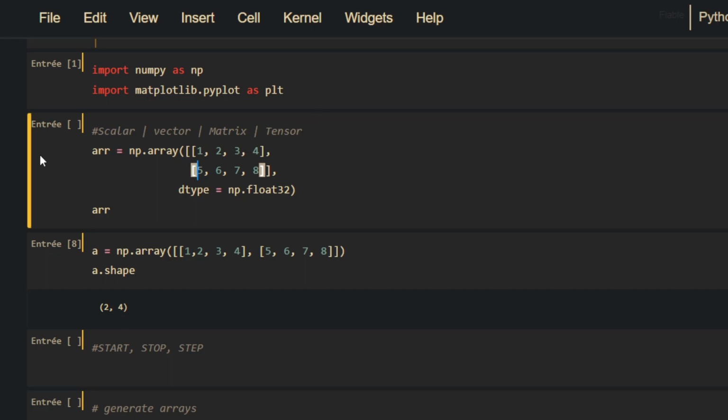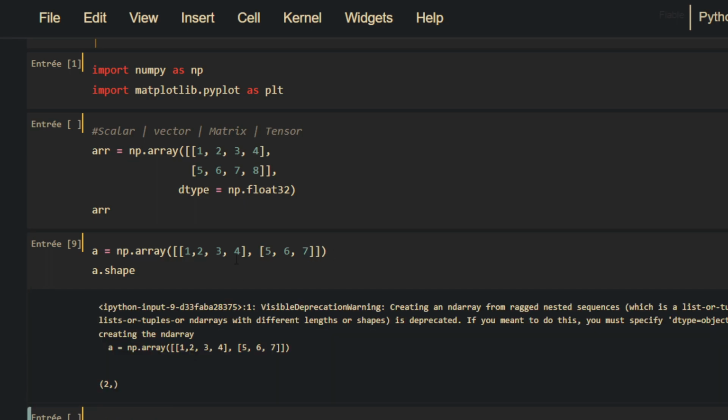And that's exactly what makes NumPy so strong. You can handle tables of data and manipulate them in a very practical way. We're going to come back to that a bit later. And then finally, what happens if I delete a value here? Python is going to tell me, be careful, you have a ragged nested sequence with different lengths or shapes.